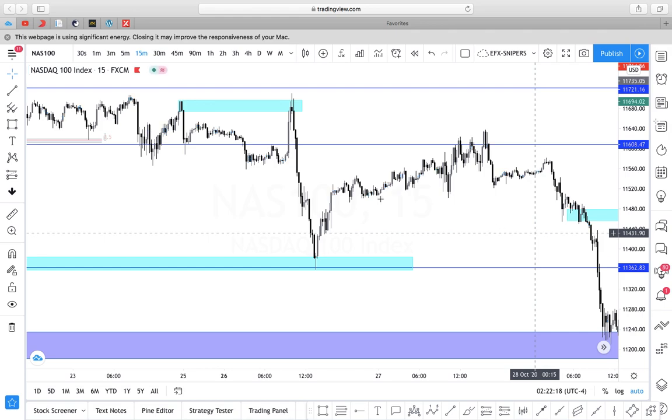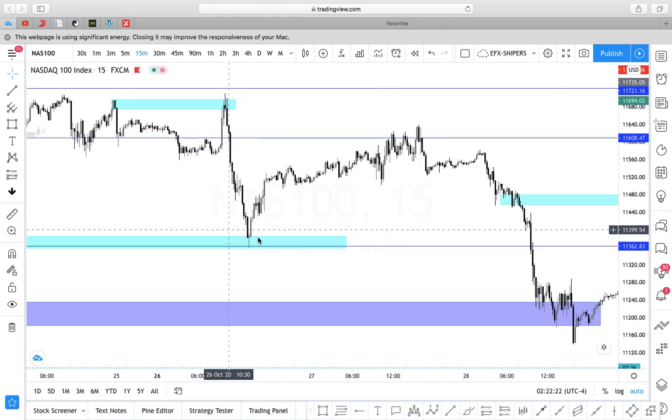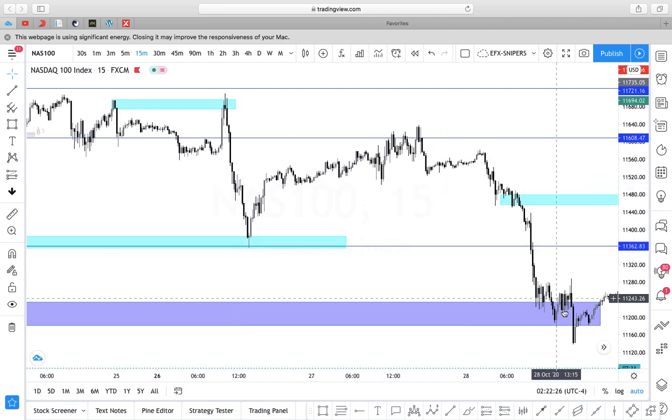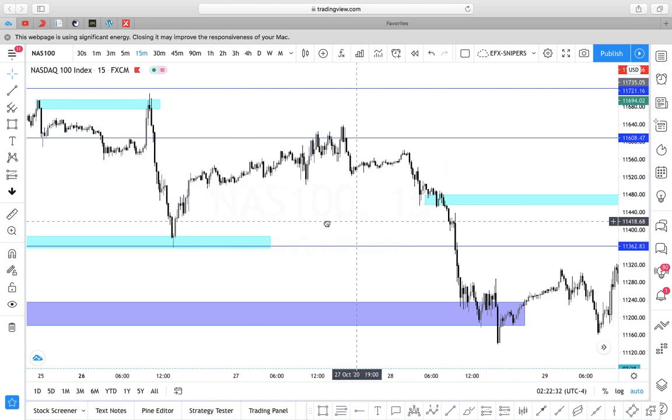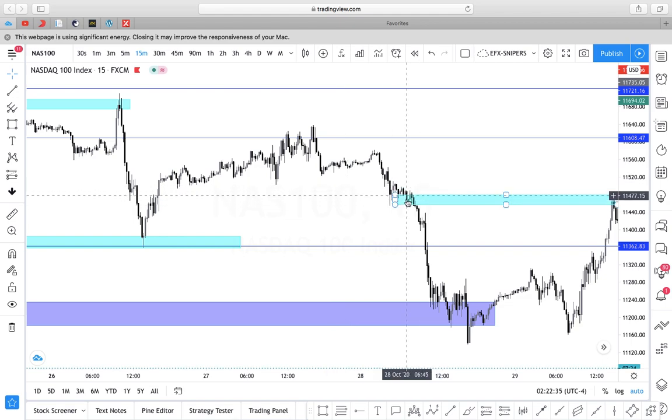Now they come down. When they are coming down, where is their target? The target is to take out this low. Check what happened when they break the structure, this low. Now they start buying again. So when they are buying, what I found out yesterday was they created this level here. There is a base, the one that is here.